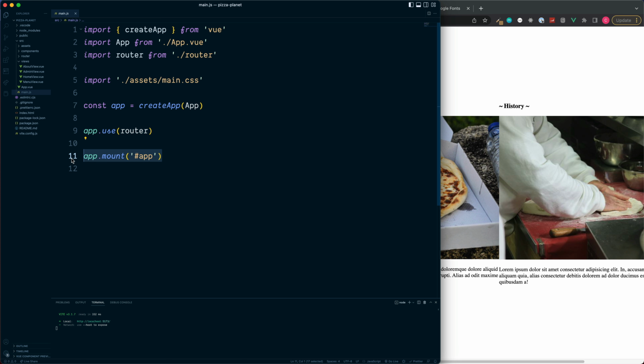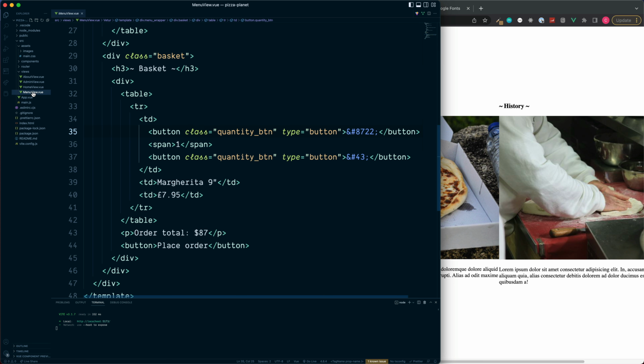app. As well as this, it also includes an import at the top for the main.css file, which is inside of this assets folder. And the way we structure our styling is completely up to us when it comes to a Vue app, but I'm going to be using this as a kind of general style file containing base styles such as fonts and resets. We can still add specific components or page styling in individual components of Vue files.